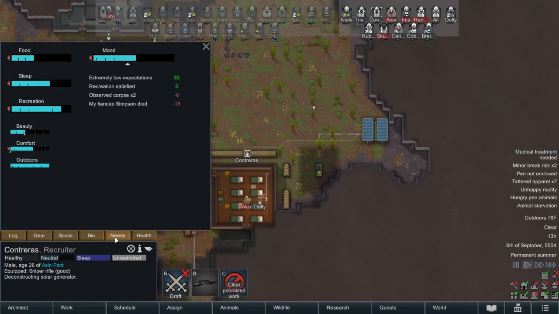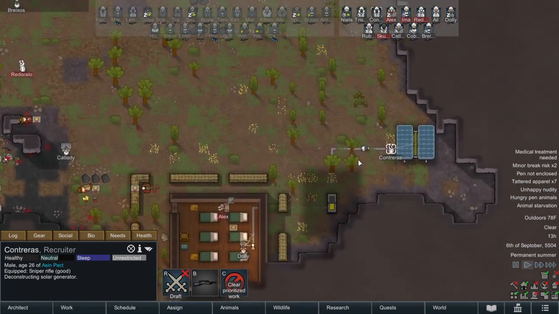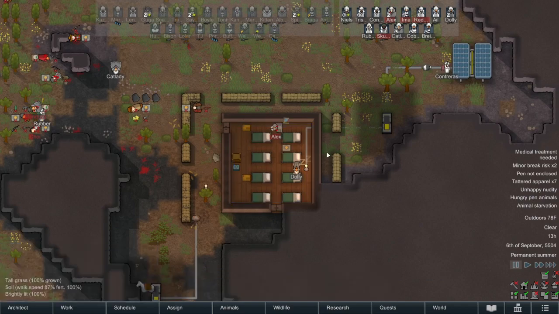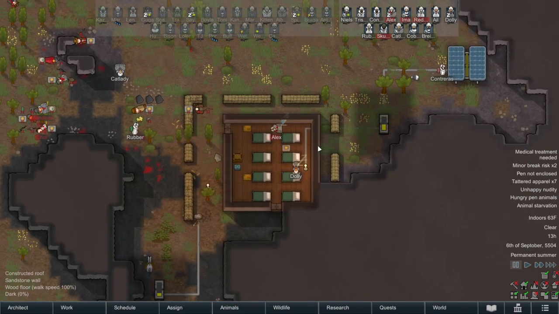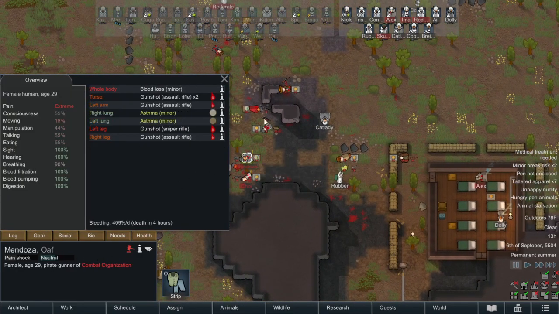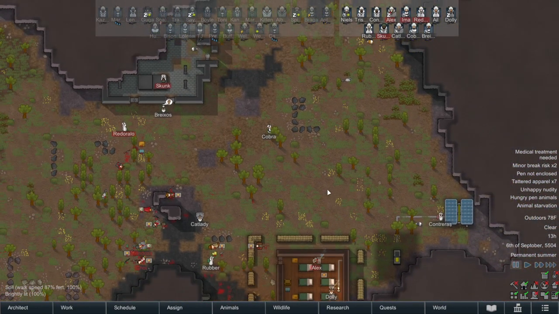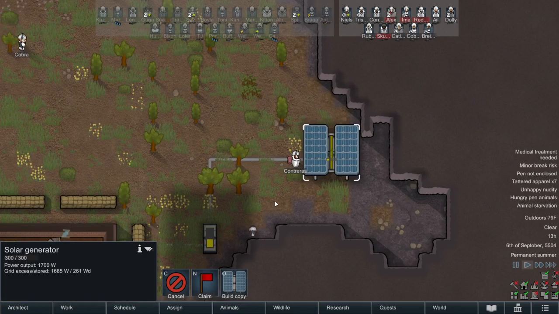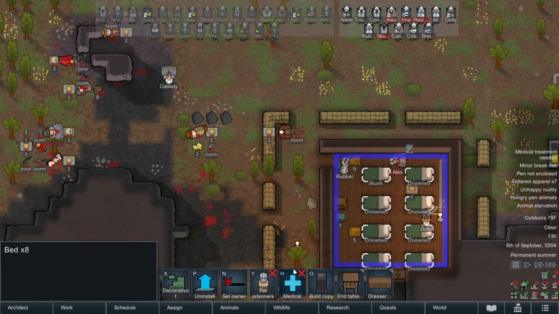I was trying to sleep. We can claim the beds also. Or injured people. Up in the bed, I guess. Badly are these guys dying? 16 hours, 4 hours. I don't know how long this takes. Maybe we put these as prisoner beds.